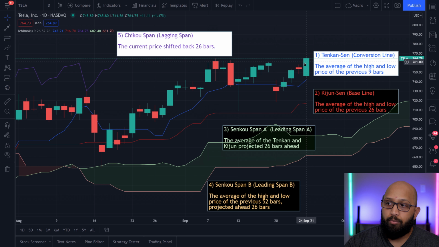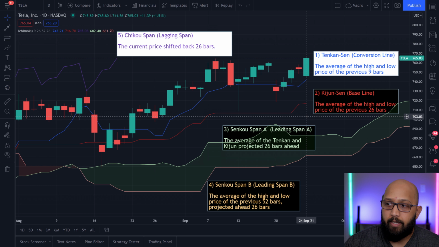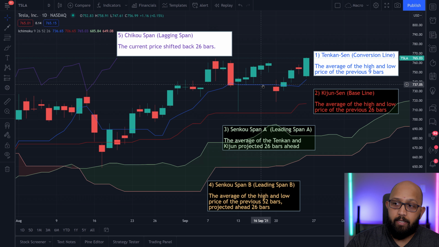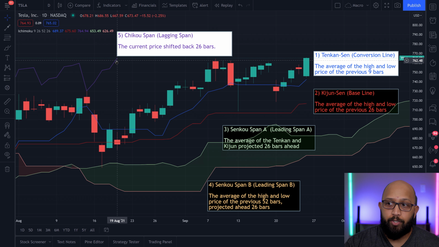We can also see that the current price level is above the Tenkan Sen and the Kijun Sen. So this is also a good indication that it's in a bullish trend. If the current price was below these 2 lines, that would be considered bearish, and we might not want to take that. Also, when the Tenkan, the blue line, is above this dark orange or red line, that would also be considered in an uptrend, in a good direction. Lastly, we would take a look at the Chikou span and make sure that it's above the price at that point. So once all those things are together, we can say, I want to take an entry here to go long on this.